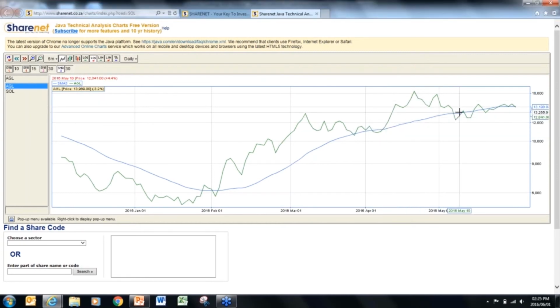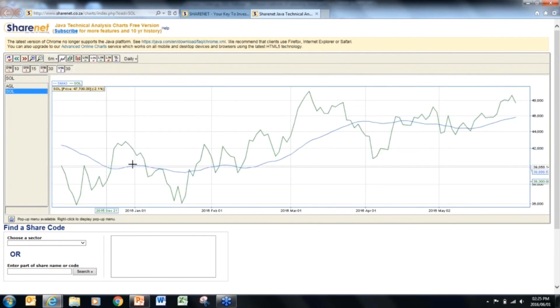You've got an entry point over here. You wouldn't have got another entry point right up until March the 29th. So the whole of February, the whole of March, and again it went through, back down, and again on the 7th of April or the 8th of April, it went back up through the moving average, and again you had another entry point. And you can see a simple technique of using a moving average as an entry to go in and out of the stock.